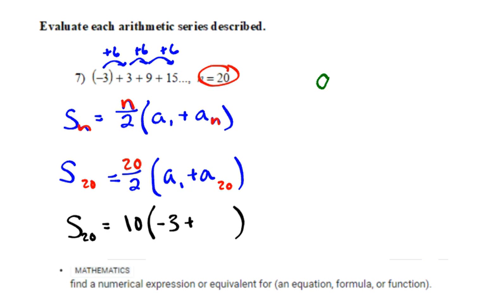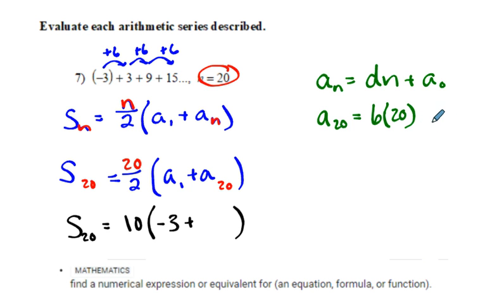Here's where it gets exciting, because we have to write a whole other formula just so we can find out the 20th term. Okay, so to do the sum, we also need a formula that could tell us the 20th term, and that is an explicit formula. Common difference times n plus a sub 0. For the 20th term, that would be the common difference we said is 6 times the number 20.